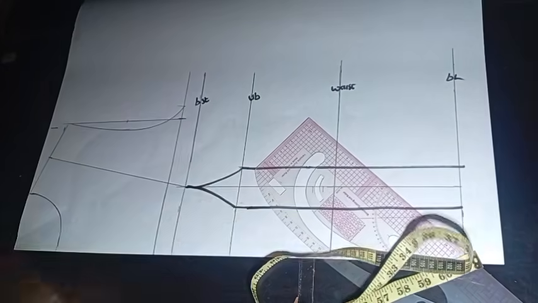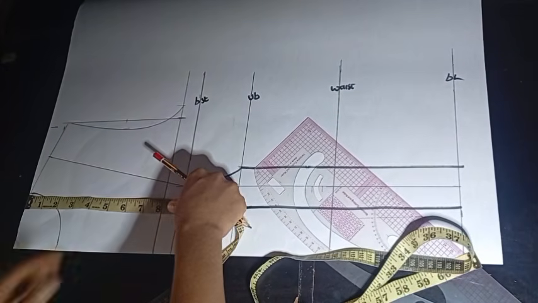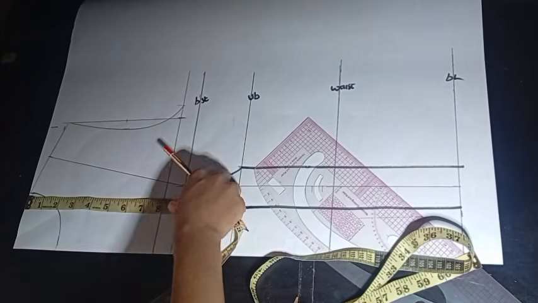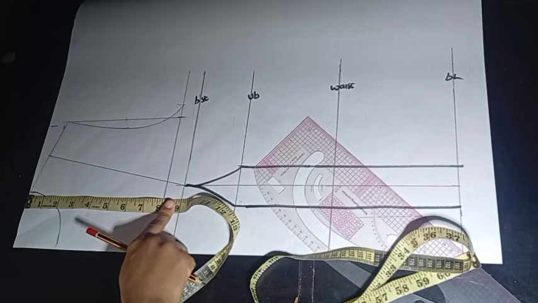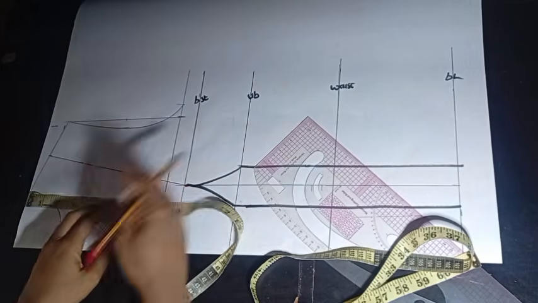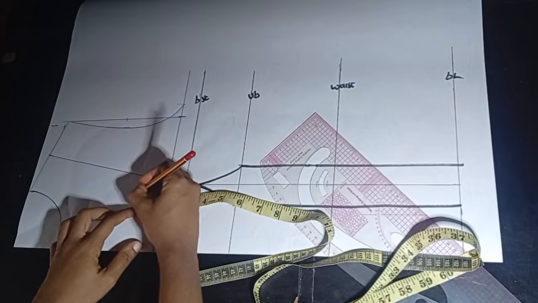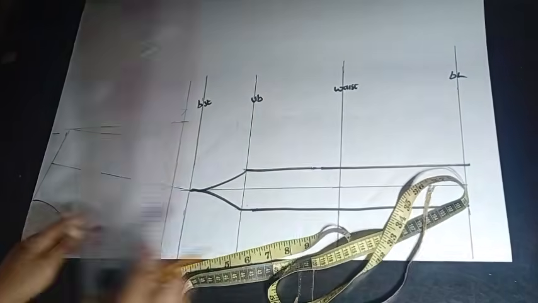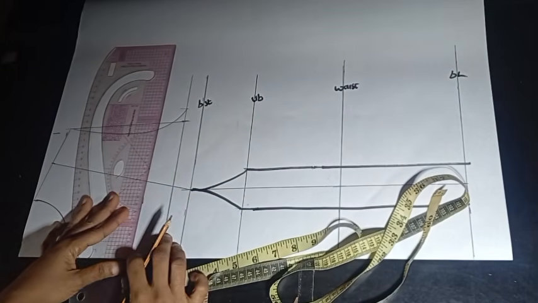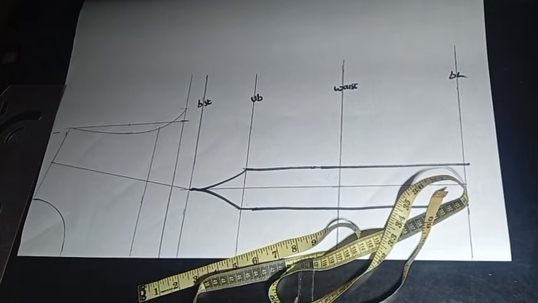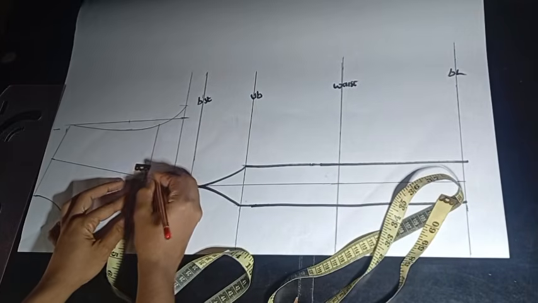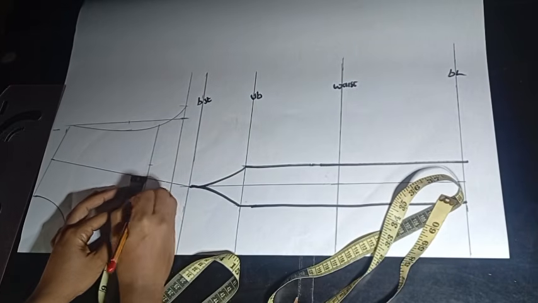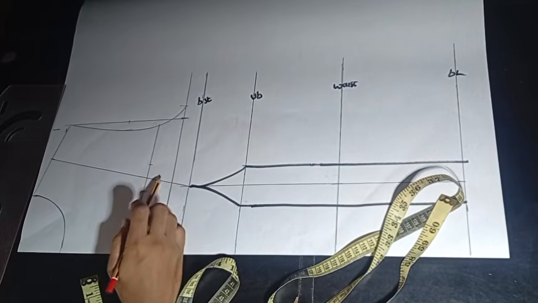The next step is to determine where you want the neckline to be. Place your tape at your shoulder and do that, or you can use 1.5 inches for a smaller bust and then use 2 inches or 2.5 for a fuller bust, like someone that has a bigger bust. Then from here, I'll mark 0.75 for my over bust tightening.